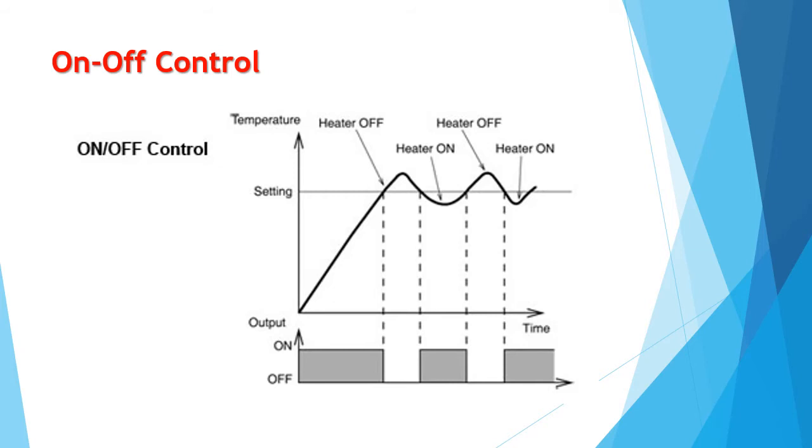When the temperature is higher than 120 degrees Celsius, the controller switches off the heating element. Since the heating element is still hot, the temperature will continue to rise for a short time, followed by a decrease. When the temperature goes below 120 degrees Celsius, the on-off controller switches on the heating element. Since it takes time for the heating element to reach the nominal temperature, the temperature in the oven will still decrease for a short time, followed by an increase.